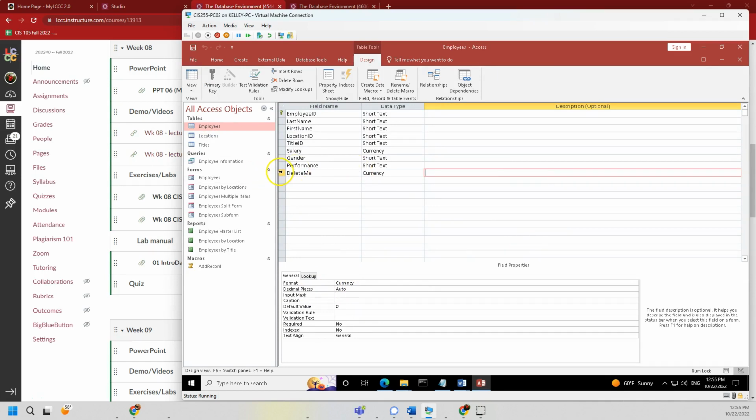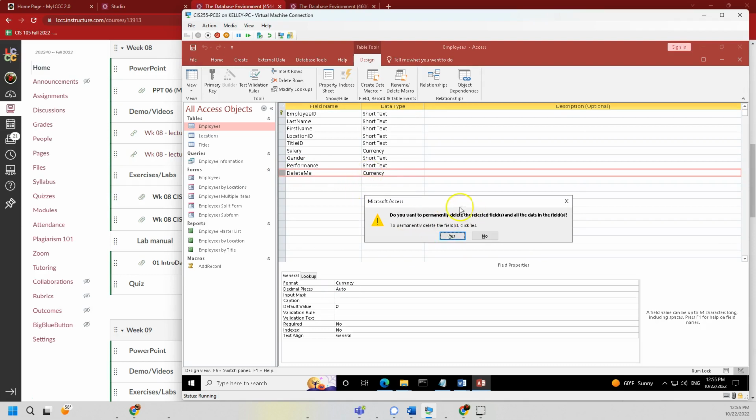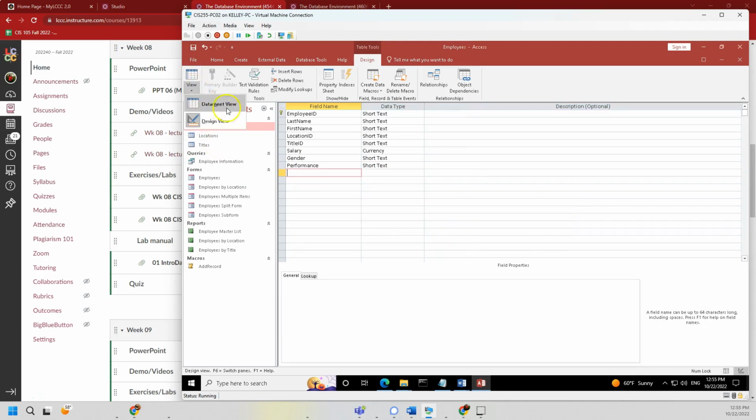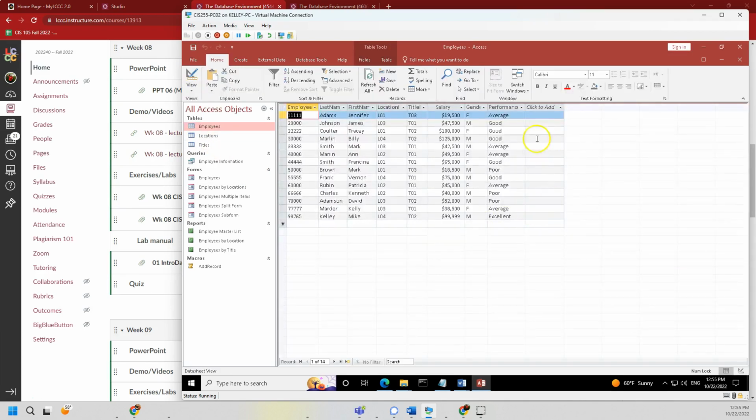Okay, now I've added some data into this field. Let's delete it. All the data in the field, are you sure? Why, yes, I am. Let's go back to datasheet view. Yep, I want to save it, and the delete me field is gone. Okay, so you can see, right, I've added Mike Kelly as an employee. I could have done that this way. Okay, 1, 3, 5, 7, 9. Okay, user, delete me. Okay, and then I'm going to try L99.